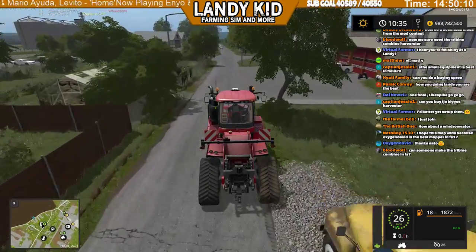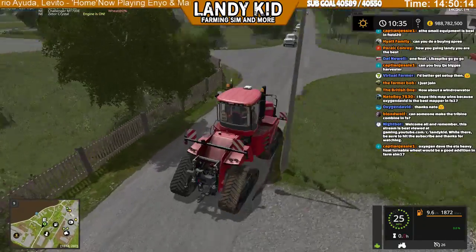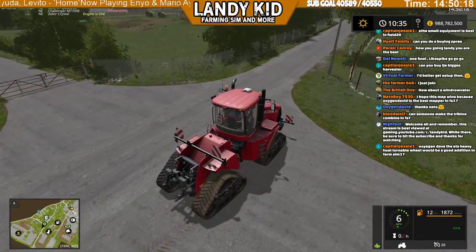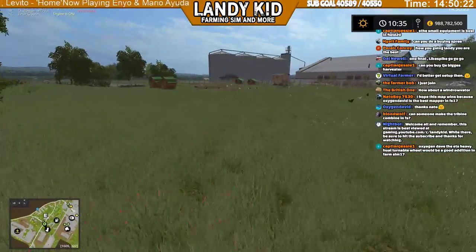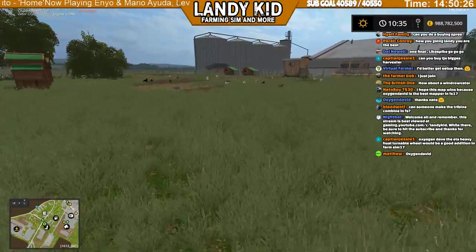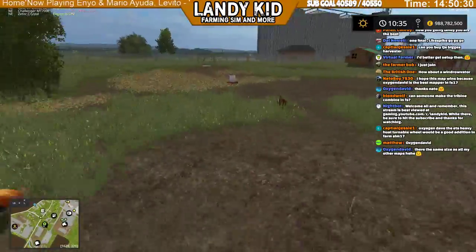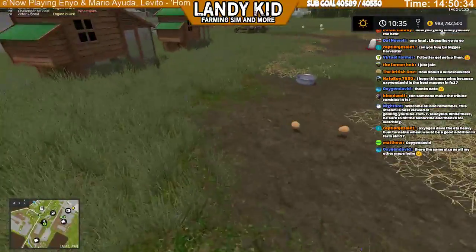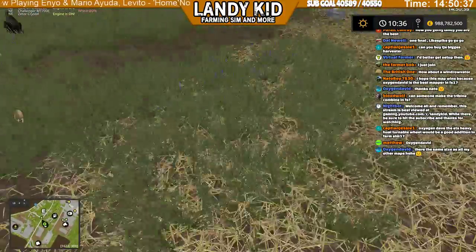So is there any little areas that people want to see? I can jump into a faster vehicle and I will show you them. Oh, we've got the chicken area over here. I believe the eggs are all over on this. Do they go all in one spot, Dave? That'd be nice. No, they don't. Darn you.